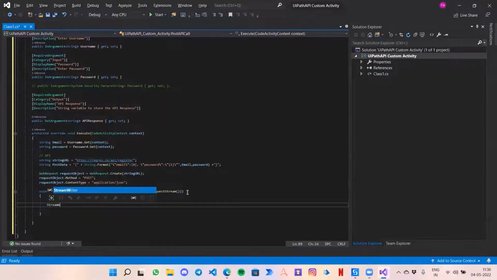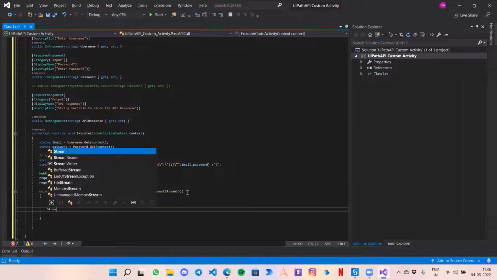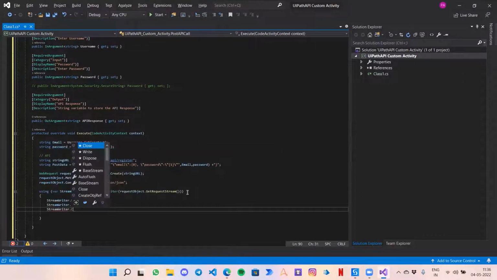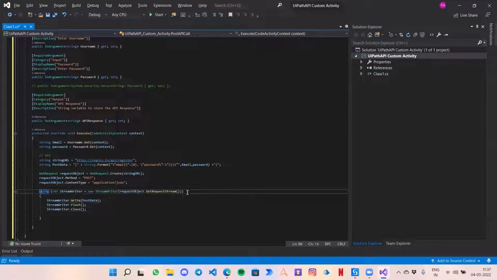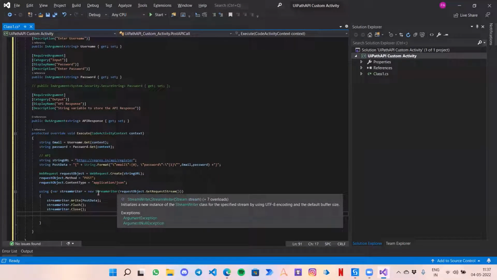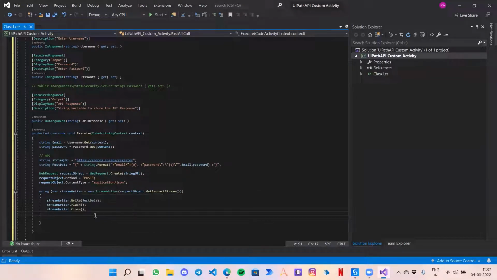Then comes again streamWriter.Flush, and then streamWriter.Close. I think we can keep this as small. By doing that, what we are defining as StreamWriter is the actual class, and this streamWriter is just a variable of that class.